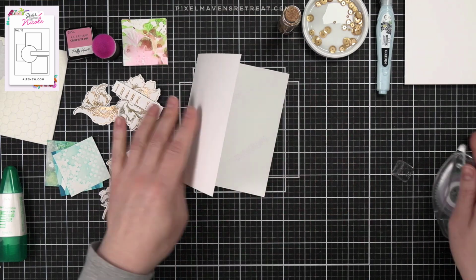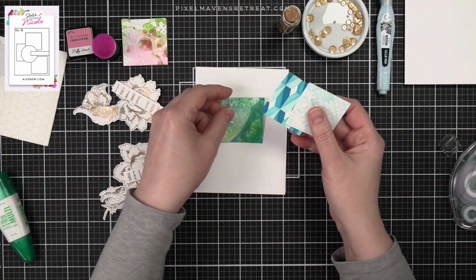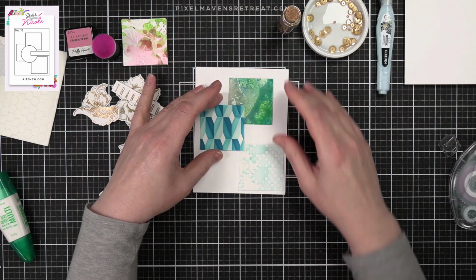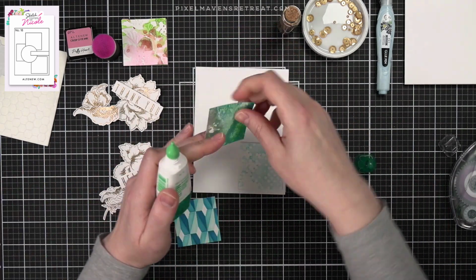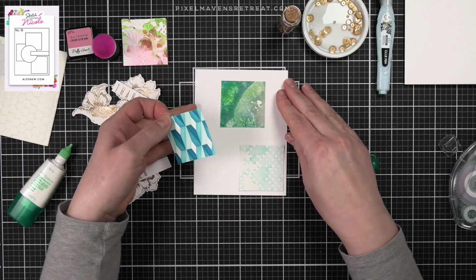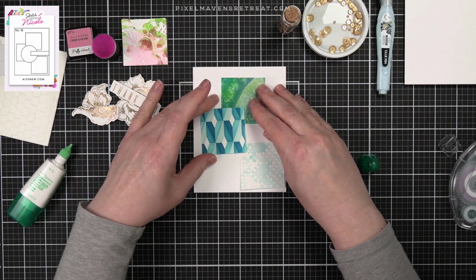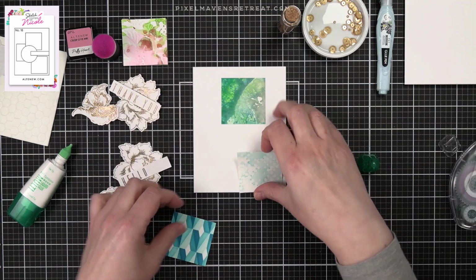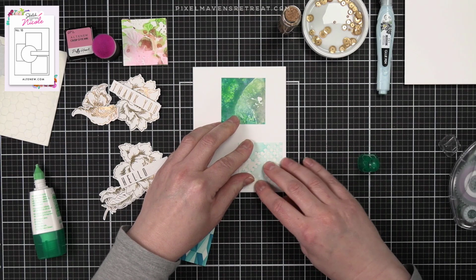I'm using some temporary adhesive to keep it shut so that way I have a nice flat platform to work from. And I'll start by spacing out my squares to meet the spacing on the sketch. And I decided to use the smushed pieces in the background because even though they're really interesting, they're kind of plain compared to that diamond element. So I'm going to go ahead and arrange these up and get them glued down right onto the card base, making sure that I have nice spacing all the way around the edges.